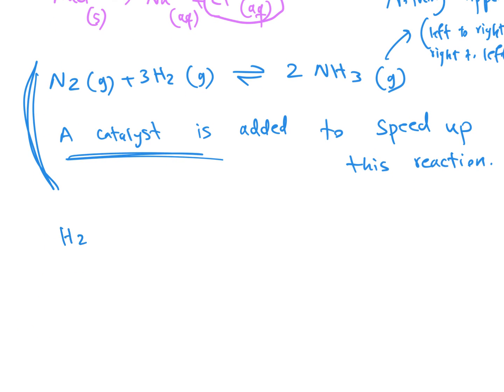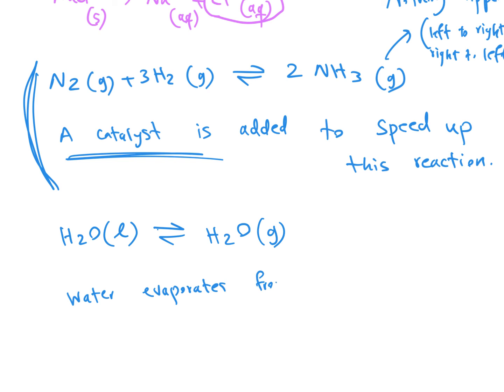I also write another example for you all. This is similar to what we said before. Water evaporates from an open container. This is not a chemical reaction, but it is still a physical change, and we still have the Le Chatelier principle. If water evaporates from an open container, its concentration is decreasing. Exactly. So if this decreases, the reaction goes left to right.